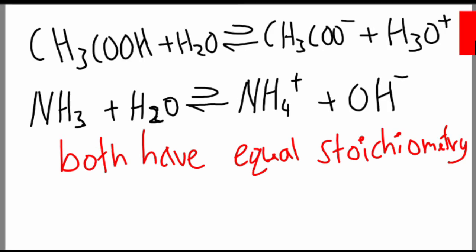On the other hand, if a base is added, some of the H plus ions will be removed from the solution and neutralized to form water molecules. And again, according to Le Chatelier's principle, if we take away some of the products, some more of our reactants will turn into products, meaning that more of our acetic acid will dissociate to replace the H plus ions that are lost in neutralization.